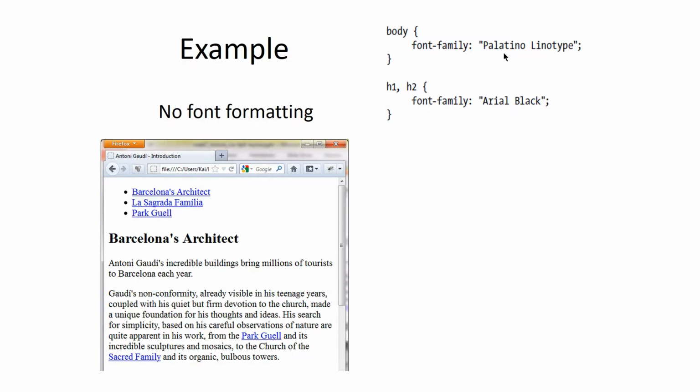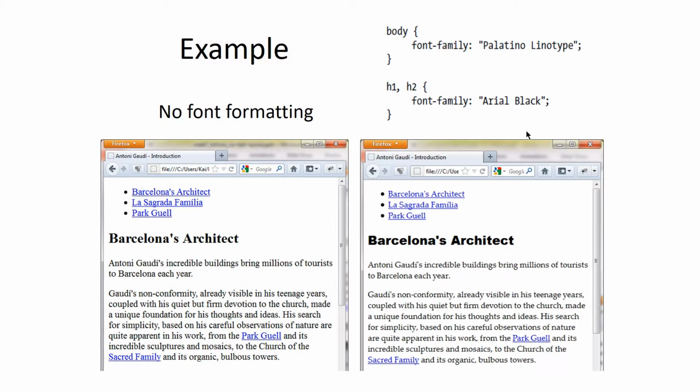The font will be Palatino Linotype. Okay, and this will change the font of everything in the body. As we said earlier, because the font property is inherited, anything within the body, including the links, the headings and the paragraph, will all use the same font here.